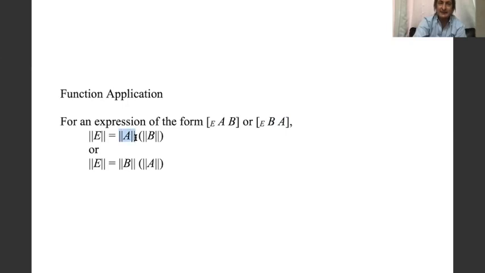So maybe A is the function term. Okay, then we take the interpretation of A and we apply it to the interpretation of B. Maybe it's B that's the function term. Okay, in that case, you take the interpretation of B and you apply it to the interpretation of A as an argument. So function application can work right to left, left to right. It doesn't really care which one is the function and which one is the argument, as long as one of them is a function that can apply to the other as an argument.